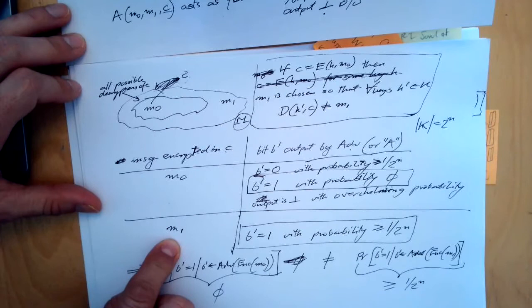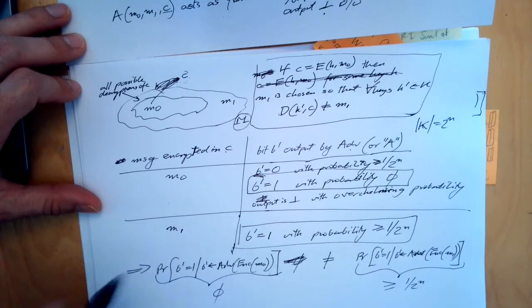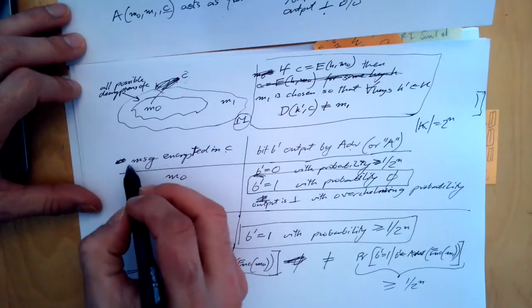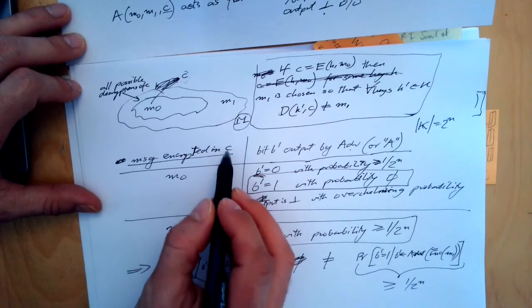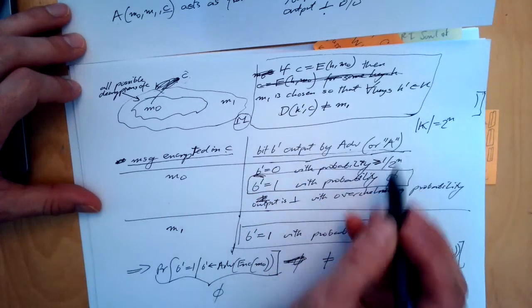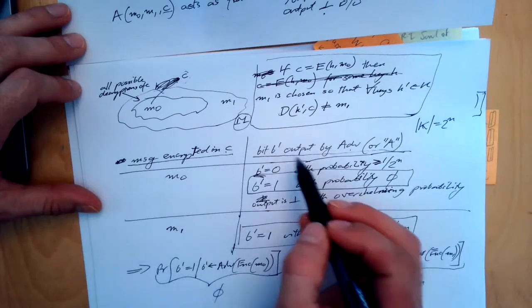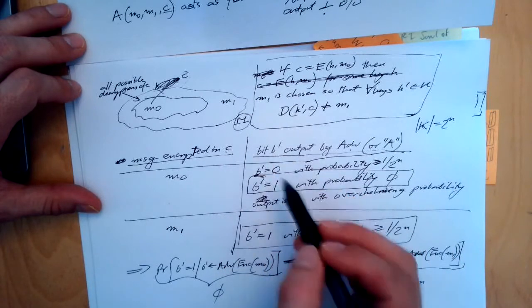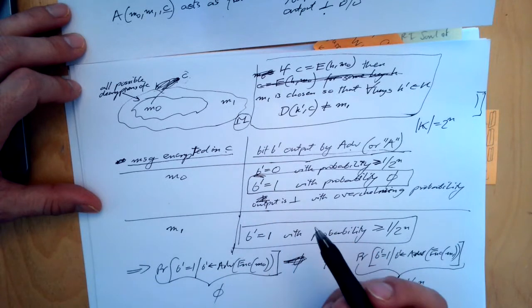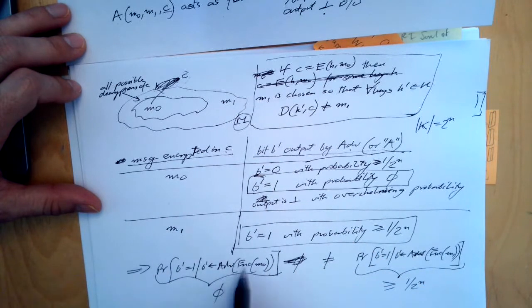Oh, okay. Sorry, I was looking at the diagram, and you're right. It's as if the diagram was flipped, right? If M1, right. So the table compares two things: what's encrypted in C, and the probability that the attacker, given that ciphertext, outputs bit B prime equals 0 and bit B prime equals 1. Right? Because that's what the definition wants to compare.